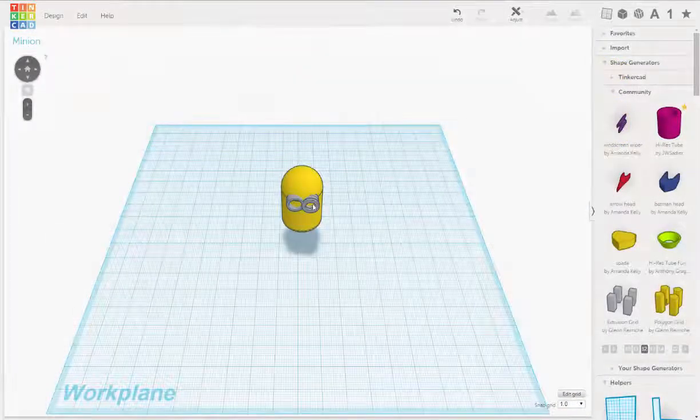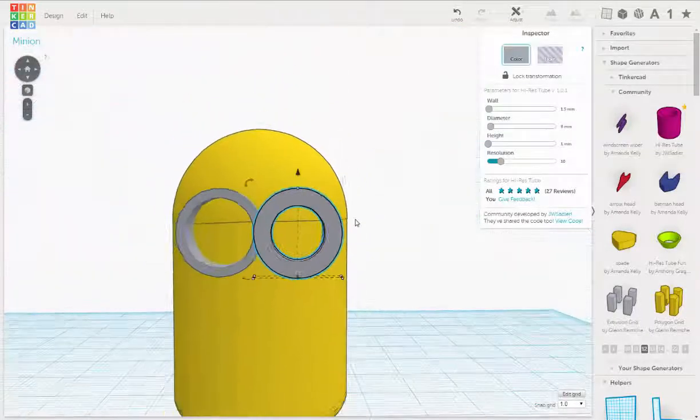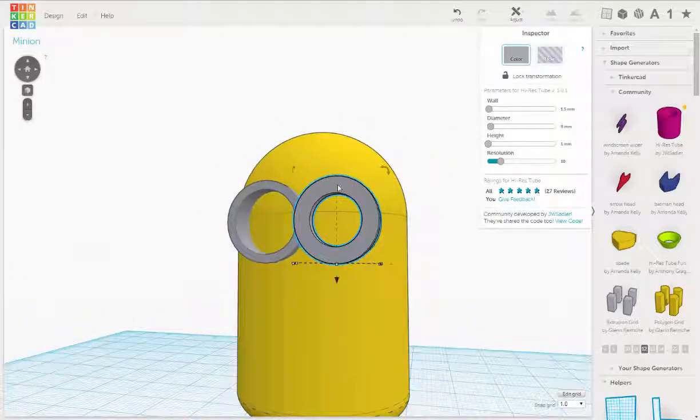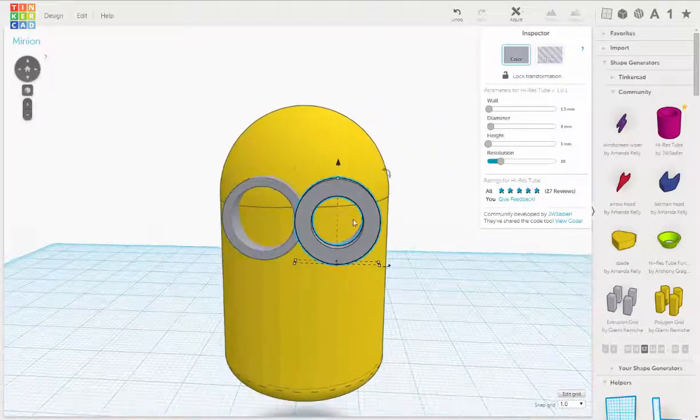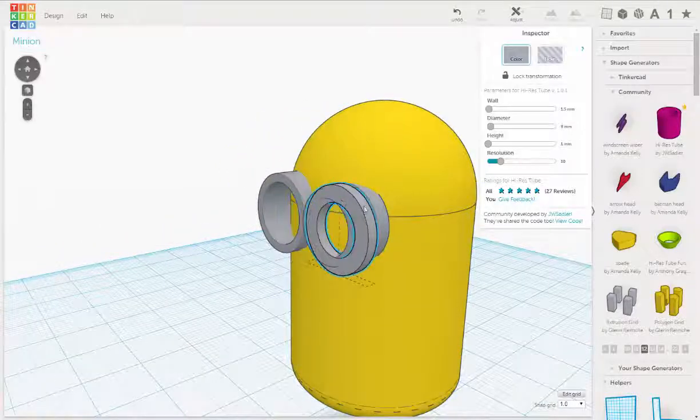Okay, let's work on these goggles. Looking at my reference, these are way too thick right here.